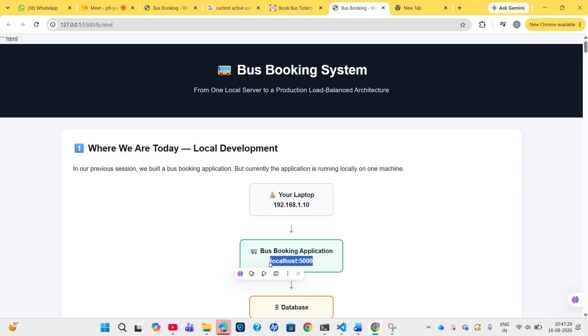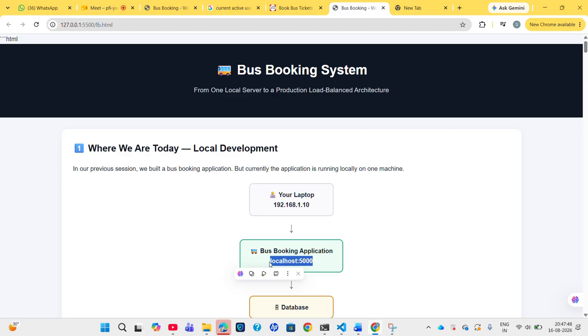So let's start from one local server, that is localhost, our application, our computer, our PC, to a production load balanced architecture. When all these things come together, we will understand them clearly.